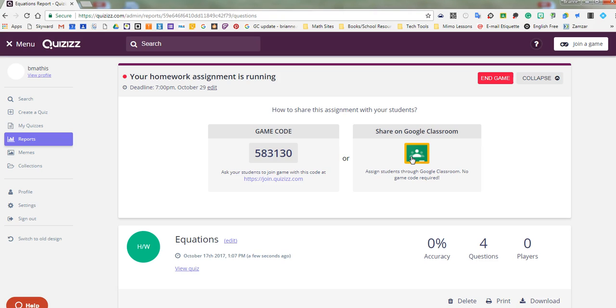This is a pretty new feature, but the cool thing about it is that your scores are not just on the Quizizz website, they are also going to be included in your Google Classroom. So that's a really cool feature if you're already using Google Classroom. Okay, so again, they can do this with the code in the website or share through Google Classroom.